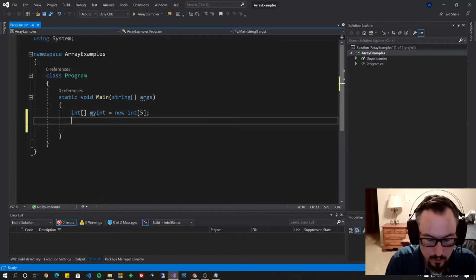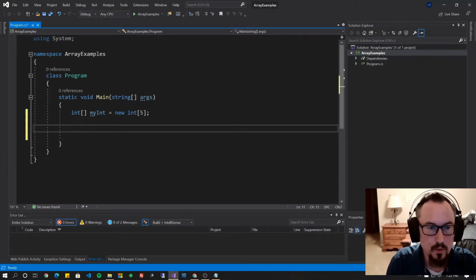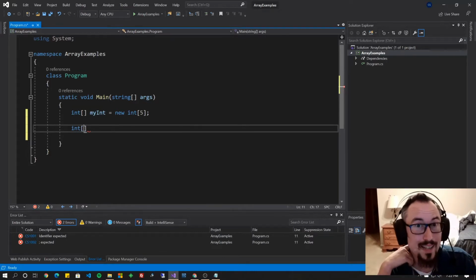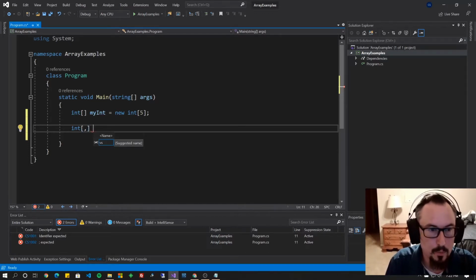And we talked a little bit in a previous video about how we could do multi-dimensional arrays, but let's separate multi-dimensional versus jagged. If we had an array of arrays, that would be a jagged array, whereas a multi-dimensional array has a little bit different syntax, and those are also known as rectangular arrays. So, I'll explain that. If I put a comma in here, or multiple commas, depending on how many dimensions you want, that would be a multi-dimensional array.